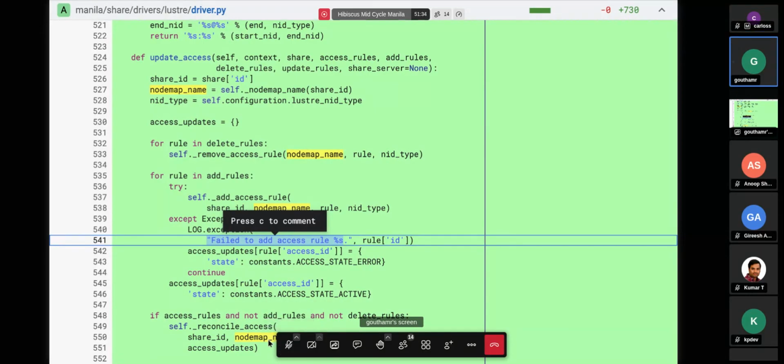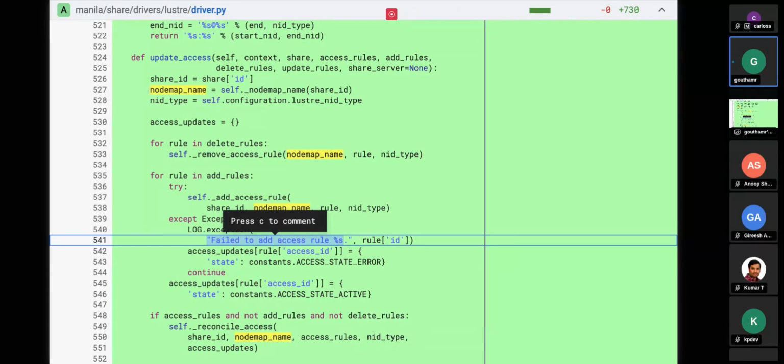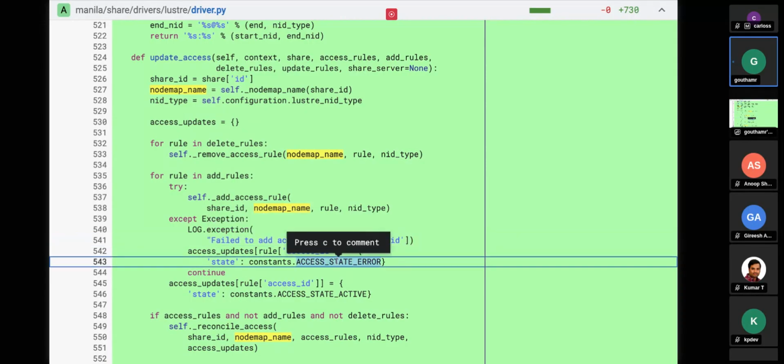It's going to be inconsistent, firstly, because when users add access rules, they're doing it one by one. But when Manila presents it to the driver, it ends up batching it, right? So technically, if the user has added 10 rules in succession, they come up very fast, and then Manila batches all of them. It is in the order that we process this list. And so the second rule that gets applied is going to fail, and it's going to set it to error.